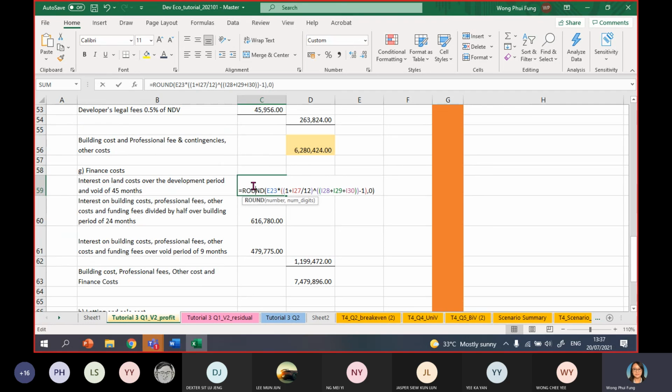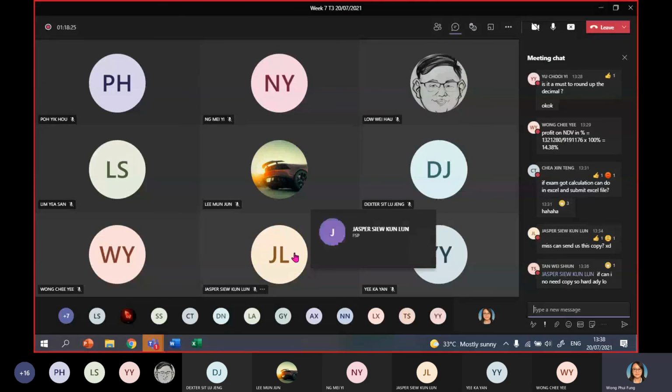Just like this one, you can type 1 plus percentage divided by 12. The 12 you can type, minus 1 you can type. The rest of the key variables you cannot type. You must link from the variable table. Then only it is considered success. So later on, in tutorial 4, every one of you must have this Excel ready. Then I will call your names one by one to conduct the risk analysis. So any question so far?